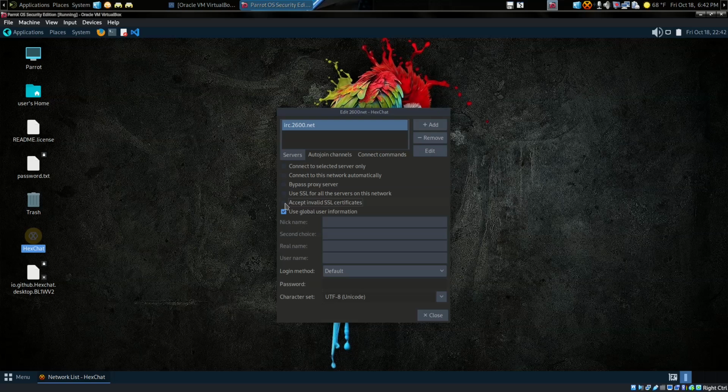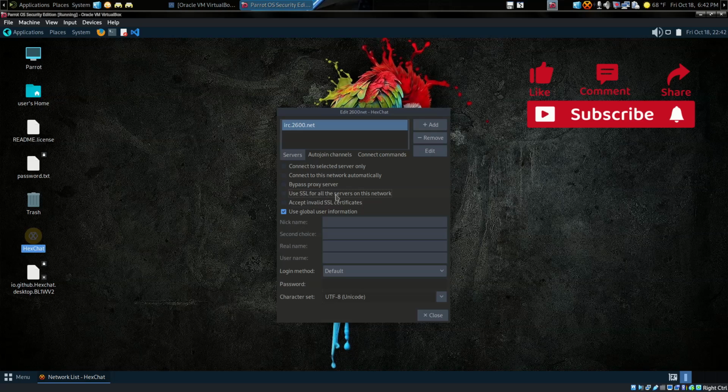IRC admins are, pardon me, they're not real good about keeping up with their SSL certificates. A lot of times they'll let them expire, so you have some trouble connecting. You may want to try that sometimes, but definitely for 2600.net you have to uncheck this box here.